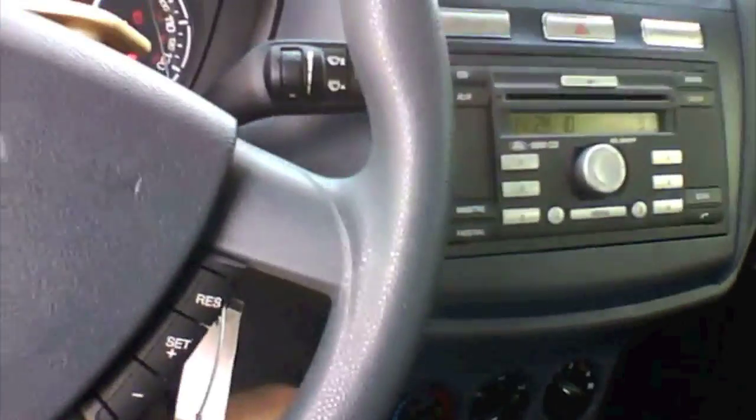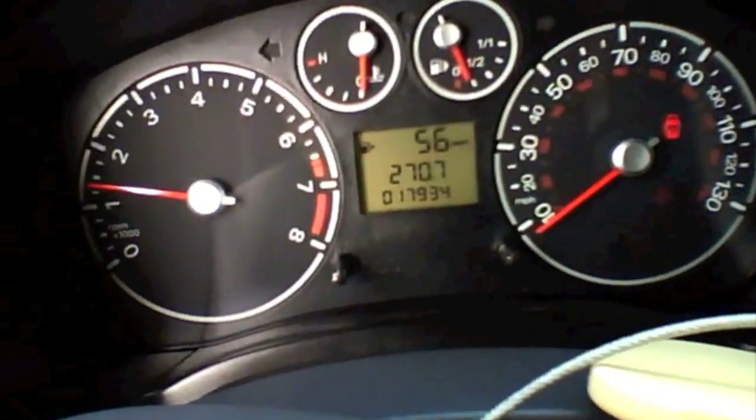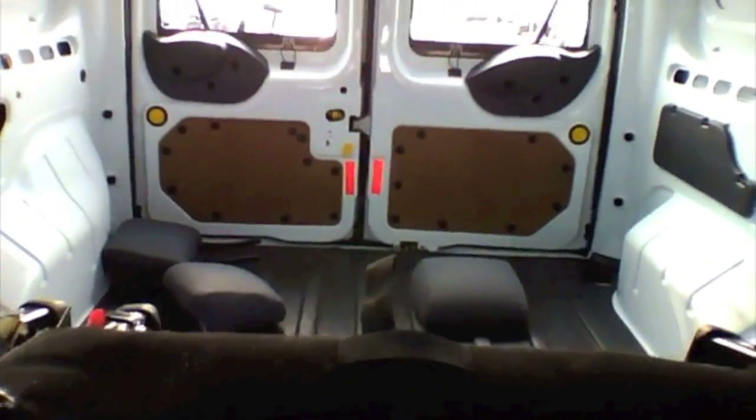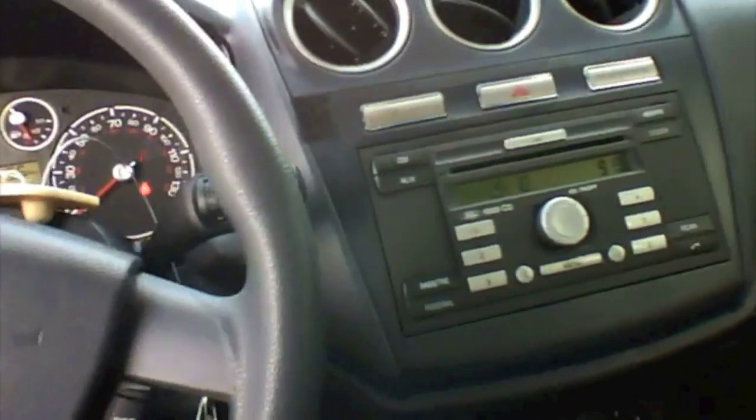Alrighty, so this is a 2010 Ford Transit Connect with 17,000 miles, as you can see. Well, I've done one of these a while back, possibly a year ago. I only did a startup video of it. So, I think now is a good time to do a quick tour of one.